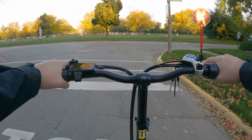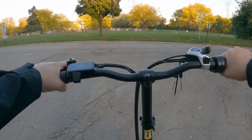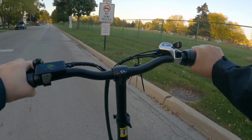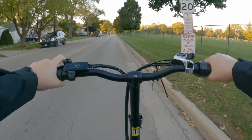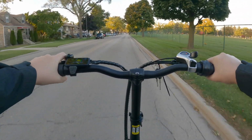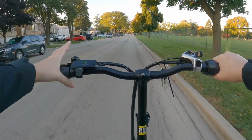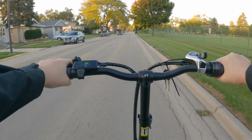I've had some bikes where you go up to like 14 miles per hour and you're just riding nothing, which was horrible. But this one all the way up to 20 is still nice and connected, which is about average for most e-bikes. I think I had one bike that was connected up to like 26 or 27, and after that I fell off. But for most e-bikes around 20, 21, that's when it's going to start to head into ghost pedaling territory. But even on this one at that 21, 22, not ghost pedaling, so not bad with the pedals either.